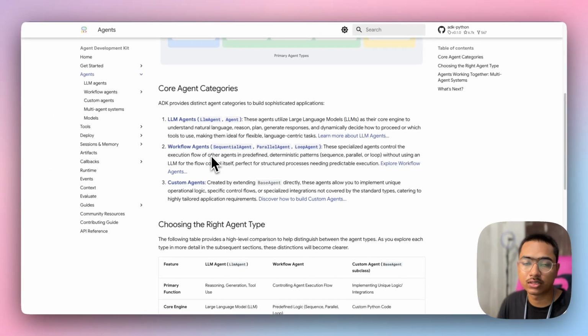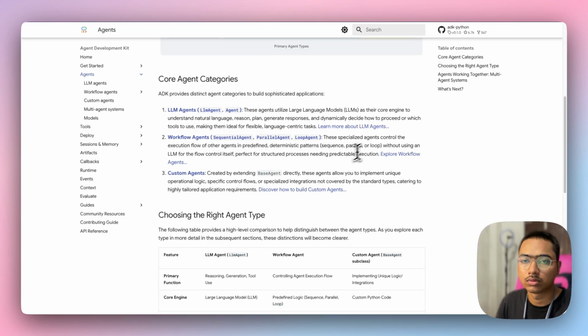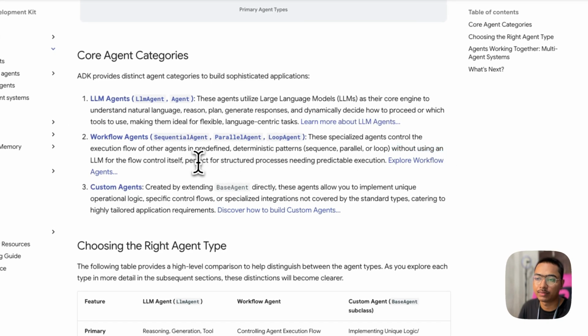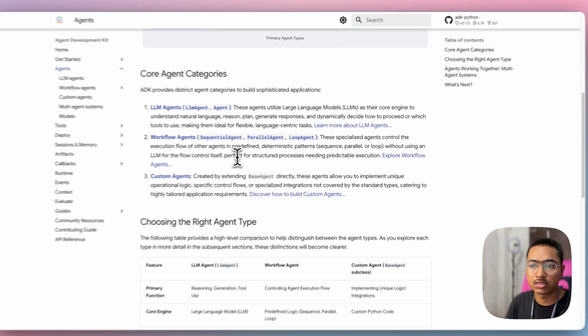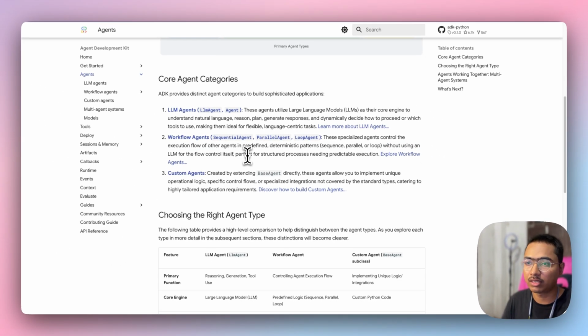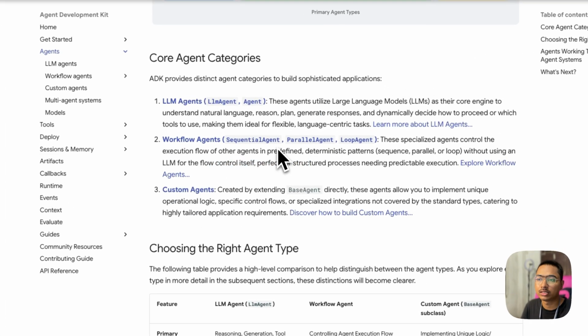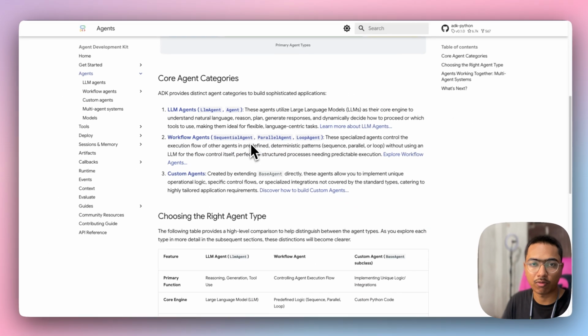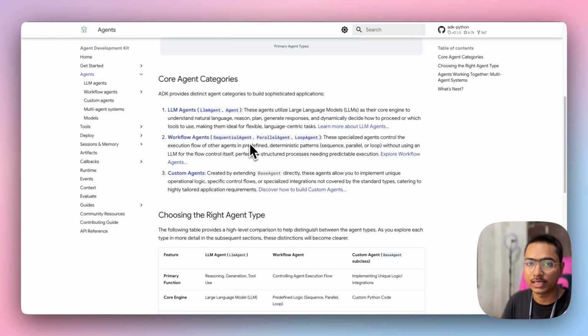So a workflow agent is a specialized agent with a predefined deterministic pattern. It can perform sequential agent calls, or it can perform parallel agentic execution, and it might not be using an LLM. In some cases it might be using an LLM, but in some cases it might not. Let's say it has a sequential agent, where one agent is performing something that is not specific to an LLM.